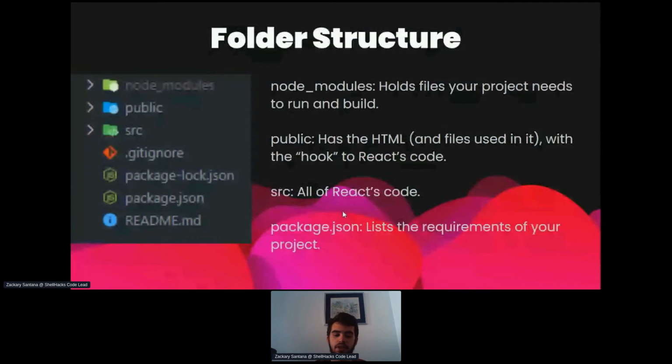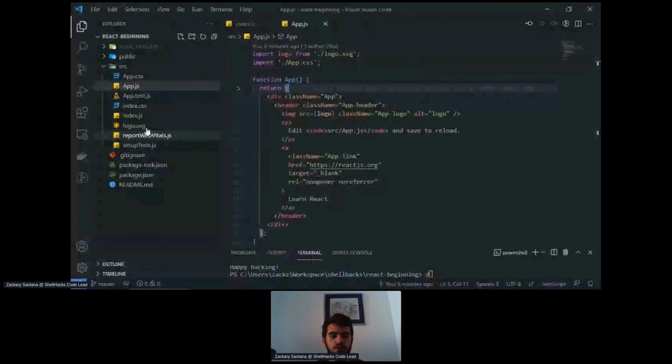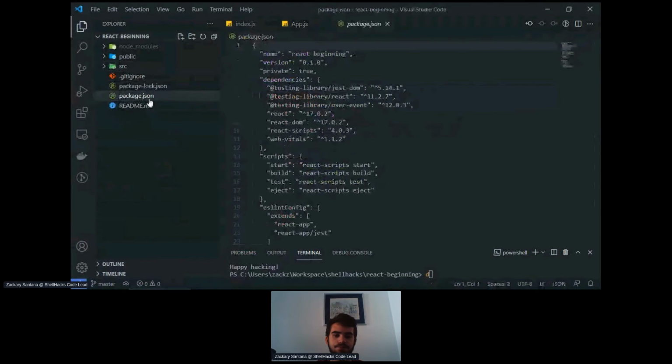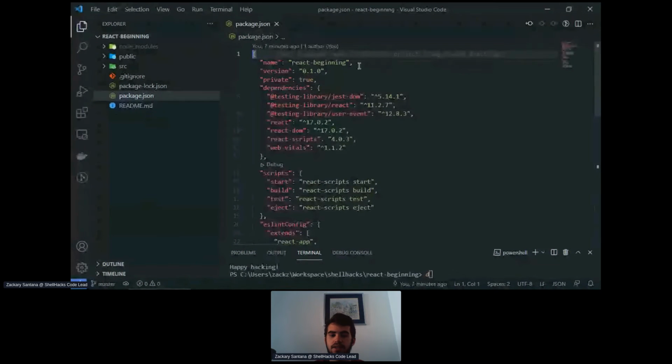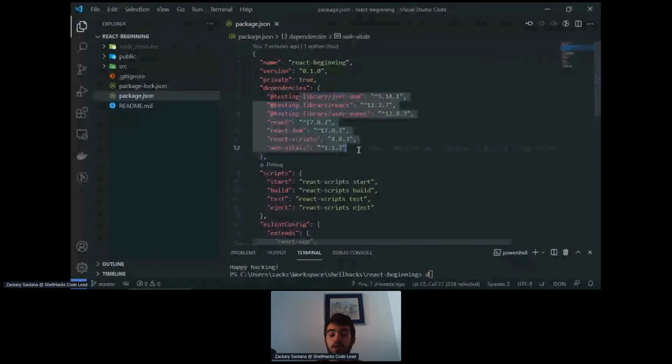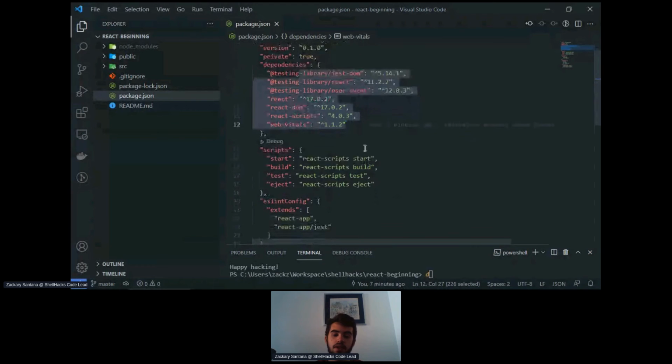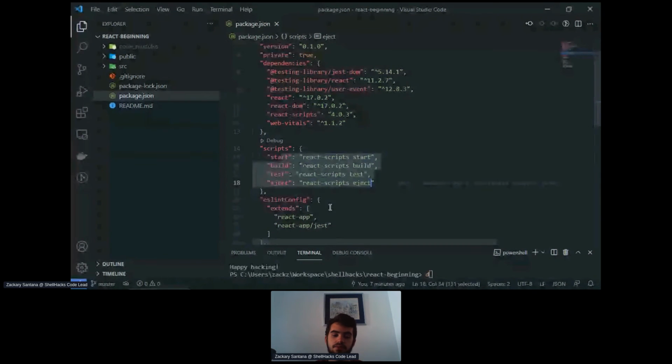Okay. So after source, finally, in the upper directory, there's package.json and package-lock.json. package.json lists the dependencies, the commands, the name of your project, stuff like that. If I go to the package.json, it has the name, the version, whether this is a private project or a public project, a list of dependencies that we already have from the template, and some scripts that we can run.